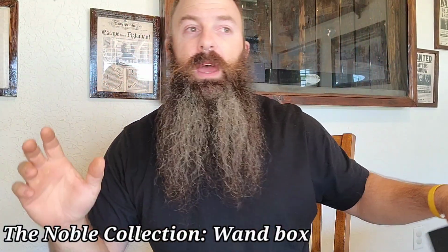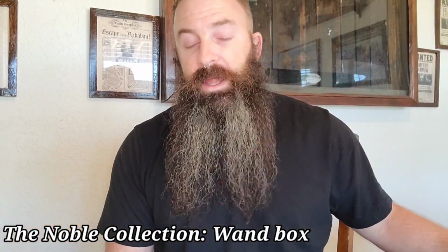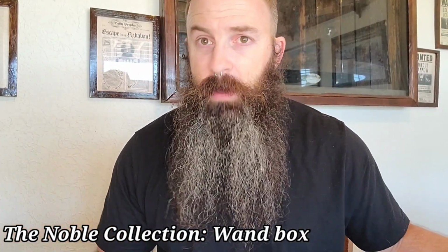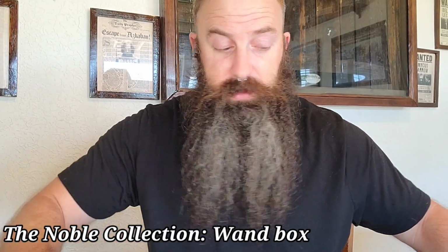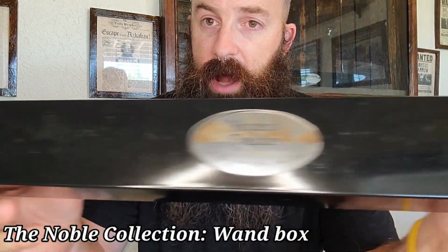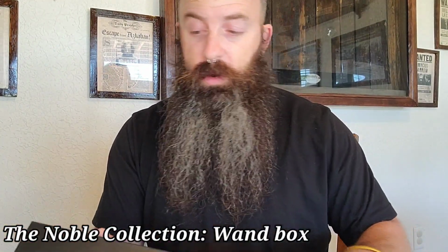I'm finally bringing to you the 3-wand comparison for Bellatrix. So let's get right into it. We're going to start off with the Noble Collection. Now, I don't have a wand box for Bellatrix for the Noble Collection, but what I do have is a random Noble Collection box. So I'm going to show you the box real quick. This is Vincent's box, but it comes in a box like this, the normal Noble Collection ones.